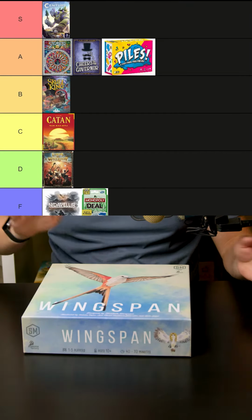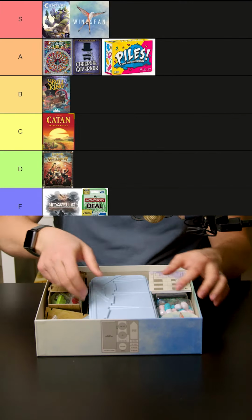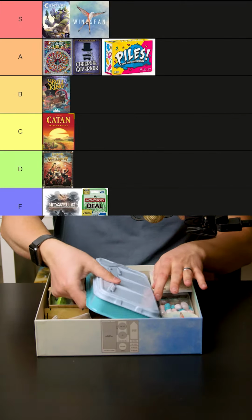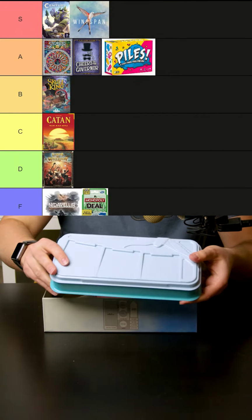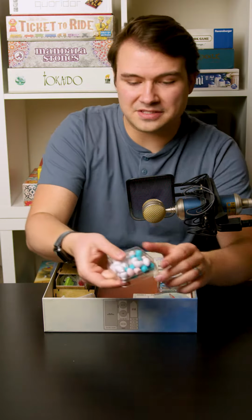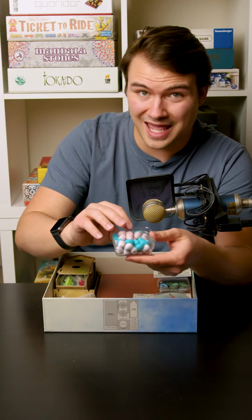And I think we're going to end on an S tier here with Wingspan. The reason why I think Wingspan deserves such a high tier is the fact that they use so many of their component holders as actual elements in the game. For example, you have this tray card holder, you have these holders that hold the different components inside the box, as well as our trays during the game.